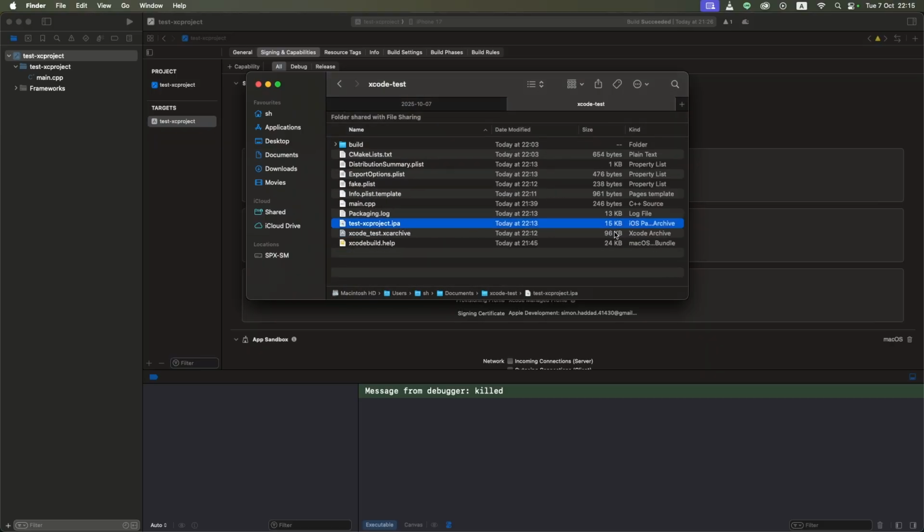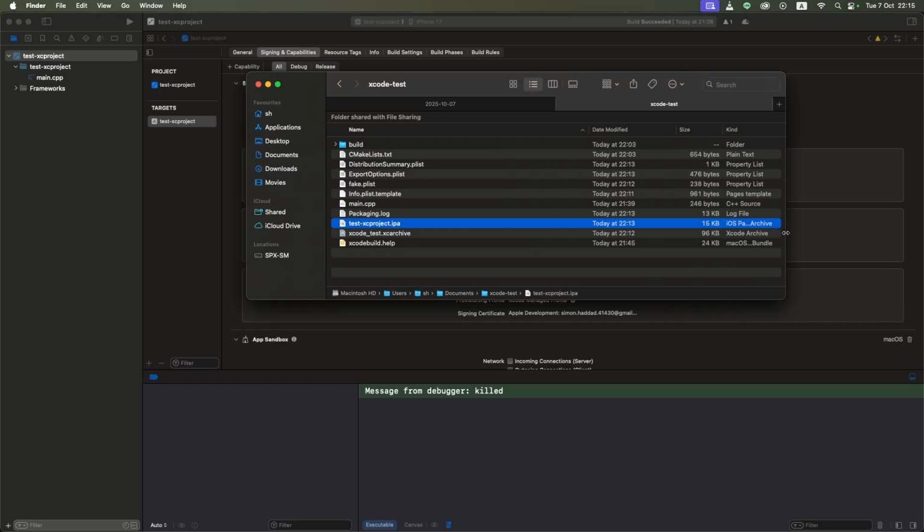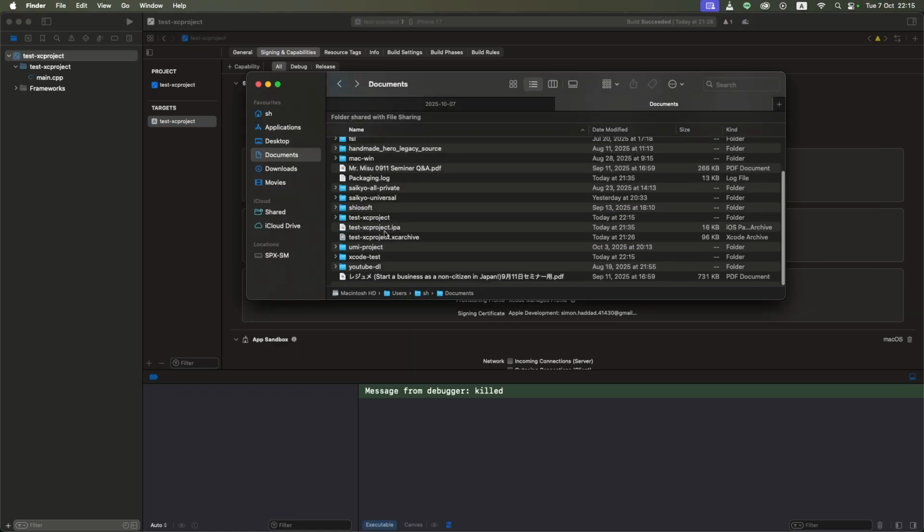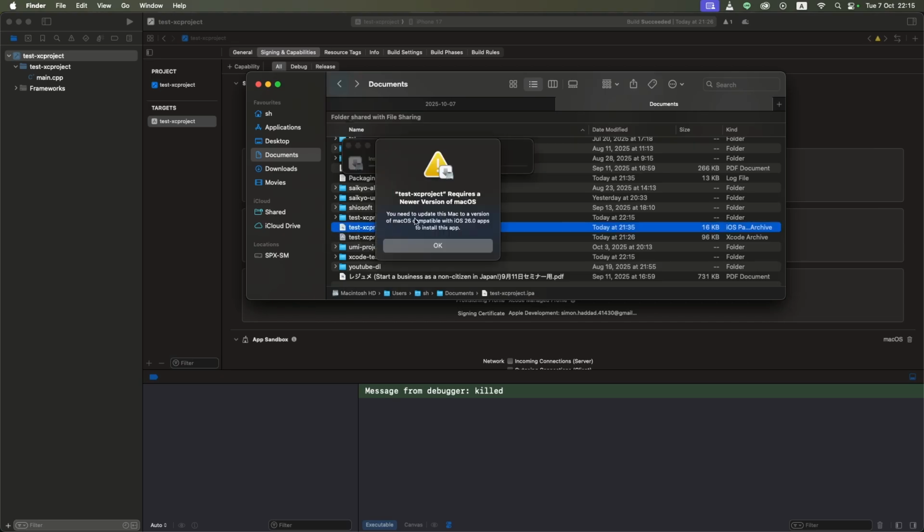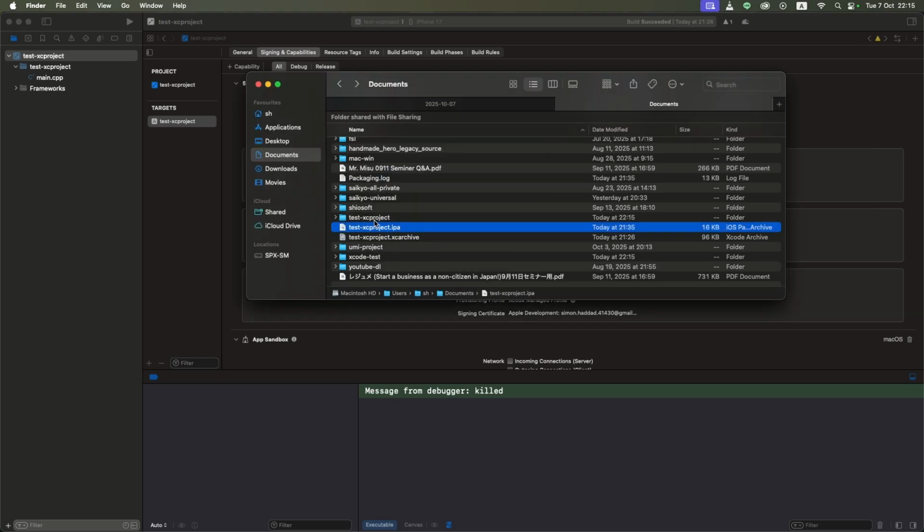IPA. 15K, so it's slightly less. Don't know if that's a problem, but can I open it? Requires a newer version of macOS. You need to update this Mac to a version of macOS compatible with iOS 26 apps to install this app. I don't even know what the latest version of iOS is. Does this thing do it as well? Okay, looks like that's expected behavior.